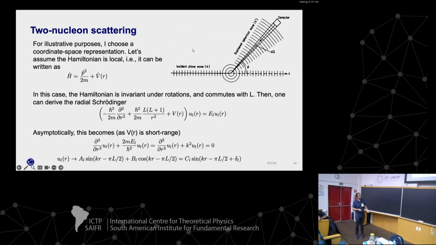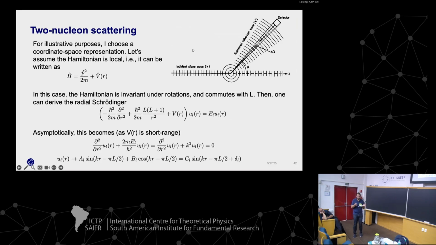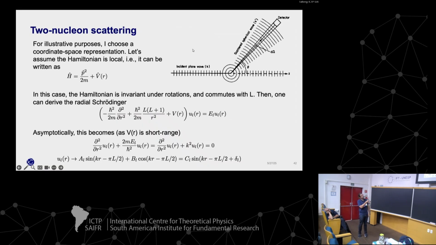If it's rotationally symmetric and we write down the Schrödinger equation, basically the whole thing commutes with the orbital angular momentum operator L. And then we can write this radial Schrödinger equation. So you have again the derivative coming from the kinetic energy. This thing is the radial part from the derivative that gives you this angular momentum term, and then there's the potential again. And then U_L is the radial wave function. So that would be the Schrödinger equation in this case.